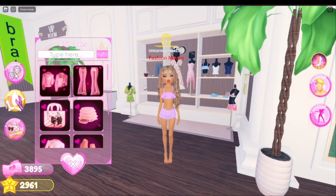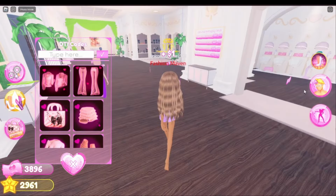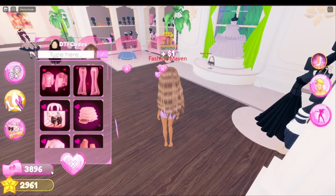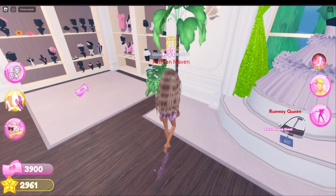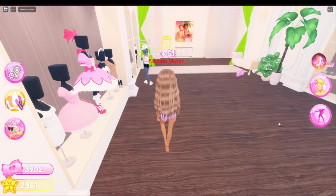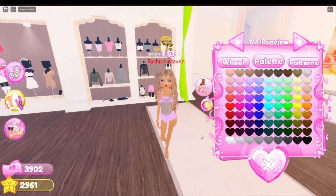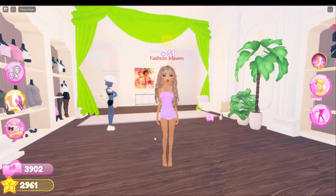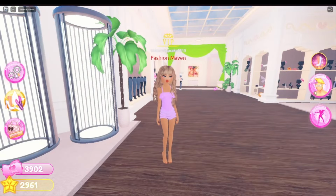Okay. Now, the shirt. Going all the way over here. Okay. My screen's gonna be full. Okay. No, it's money before people take it. Just be on free play, taking all this money. Just give me some money. Okay. Ooh, this looks cute. This is cute. So this is the final.